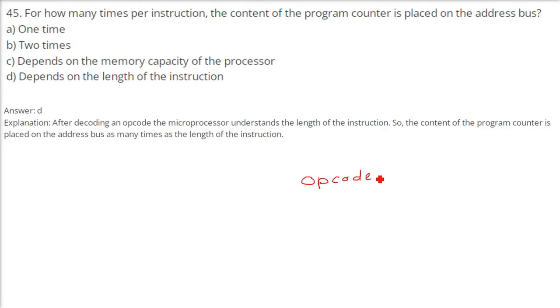Whenever we decode an opcode, the microprocessor understands the length of the instruction: 1 byte, 2 byte, 3 byte, how many fetches, how many T states, how many operations, how many instruction cycles. So the content of the program counter may be placed on the address bus as many times as the length of the instruction. We cannot tell it right now. It depends totally on the length of the instruction.